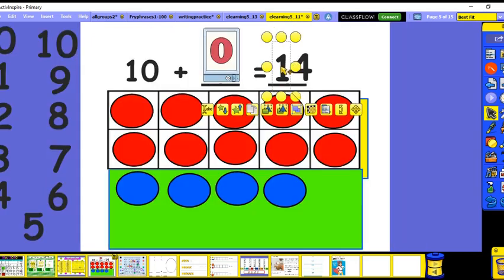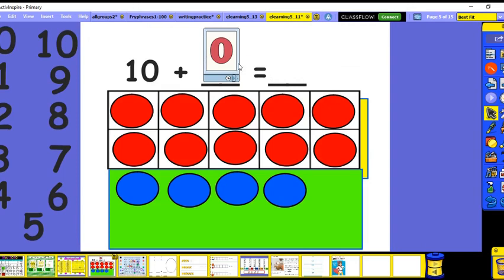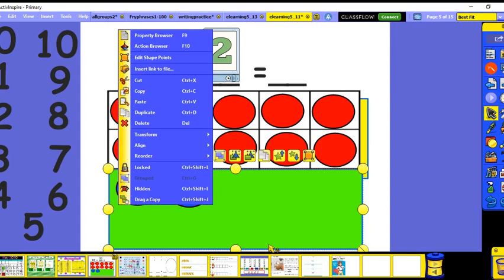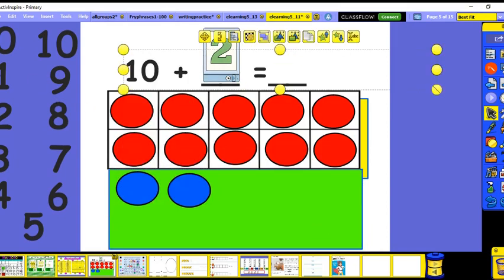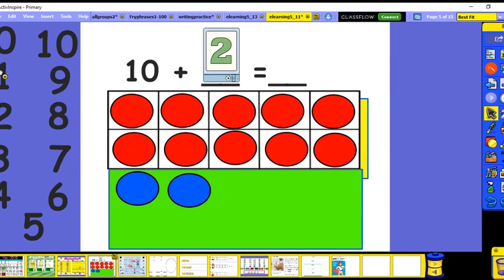Let's do one random number to make 10 and some more. Let's see. All right, so we have 10 plus 2. So let's count 10, 11, 12. So to make the number 12, you have 1 ten, that's for all the red counters in the tens frame, and 2 ones. So 10 plus 2 equals 12.